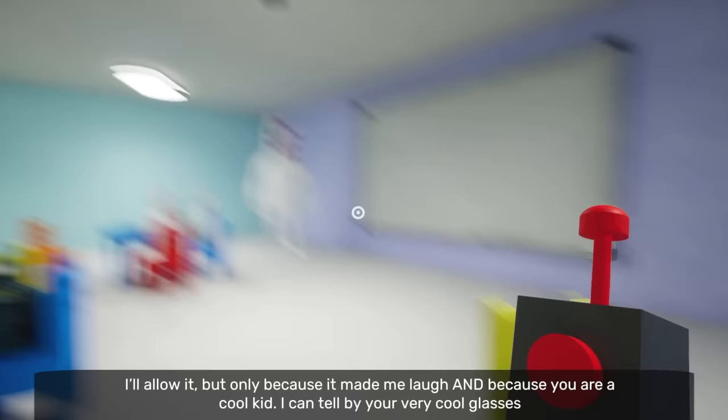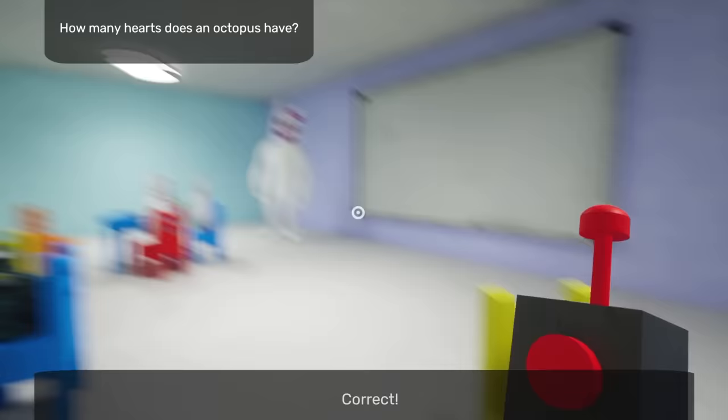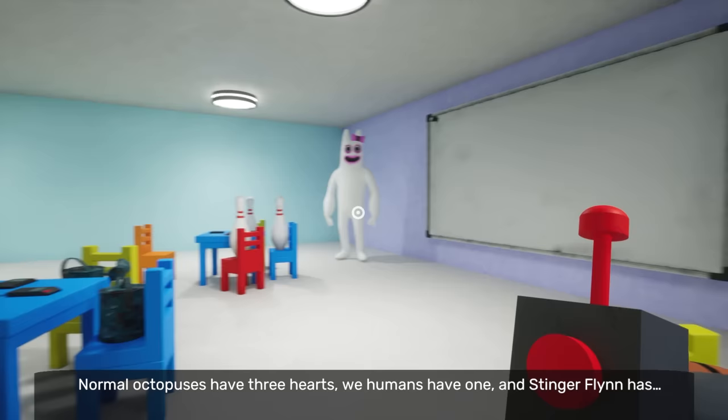How many hearts does an octopus have? Oh man, sea life lover, right? Stinger Flint. Correct. That's half right, since Stinger Flint is close to an octopus, he's a jellyfish. But I'll allow it, since you're a cool kid. Octopuses have 3 hearts. We humans have 1. And Stinger Flint has, I'm not sure actually, but let's move on.